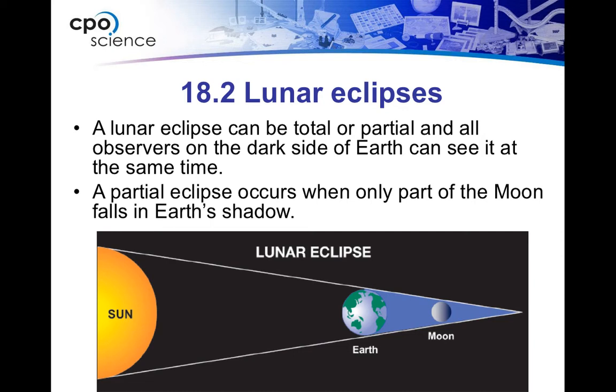And then, here's an example, kind of a larger picture. So the Earth here is blocking the moon. And it's only for a while. You'll see it if you ever get one. You'll see the moon, whichever phase it is, go slowly dark and then go slowly light again. And that's just because the Earth is moving and the sun is moving and the moon is moving around the Earth.